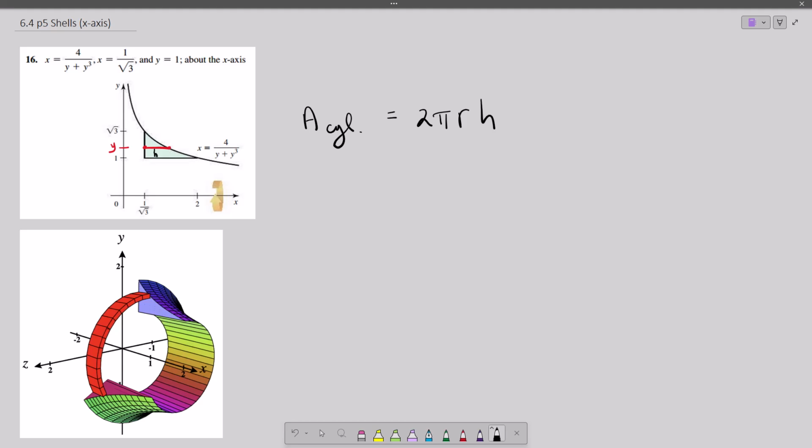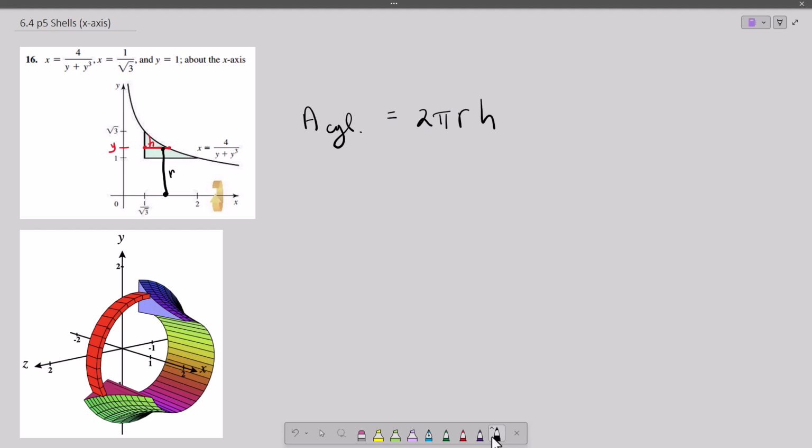Okay. And how about the radius? Well, the radius is the distance from your element to the axis of rotation. That is the radius. I'm going to put the height in red just so that we can kind of associate the height with that element. And the radius we'll use black for. Does everybody see that? So the radius is the distance that horizontal element is from your axis of rotation. So it's whatever that distance is.